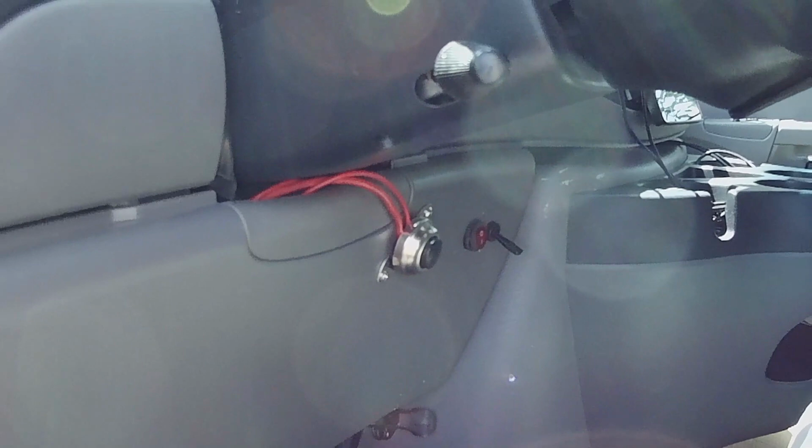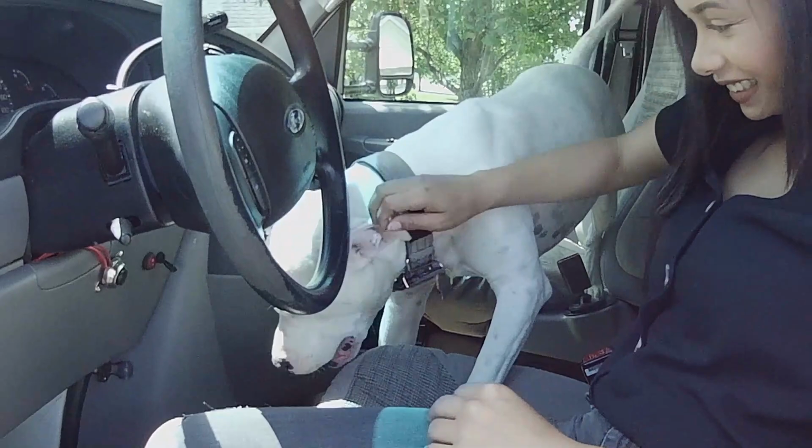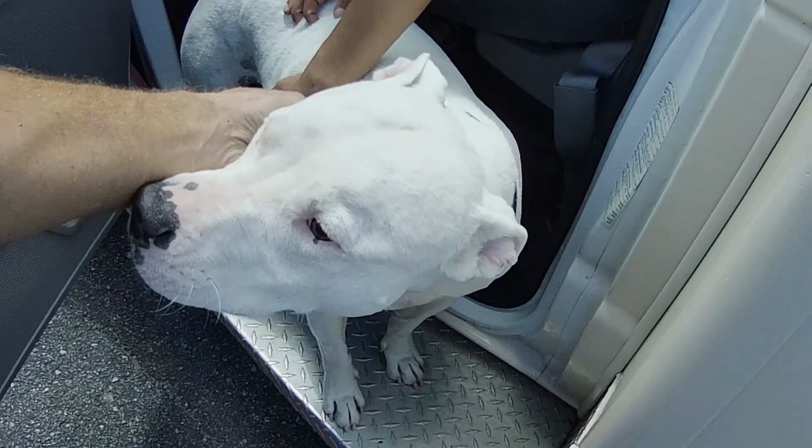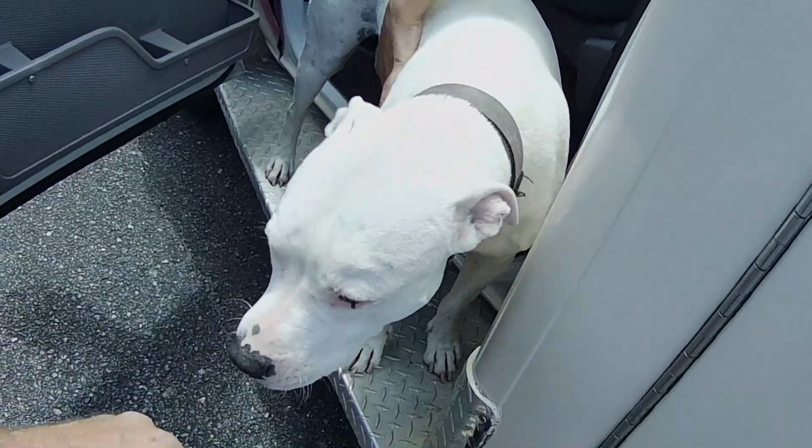Is that done, Lefty? He's done. Don't bang your head. Dude, where are you going? It was funny, I forgot and I had the door open and he was just laying in there and he's not even leashed. Hey, goofball. So Daddy finished the lights, happy. He helped, kinda. He was like all up over my shoulder while I was drilling.